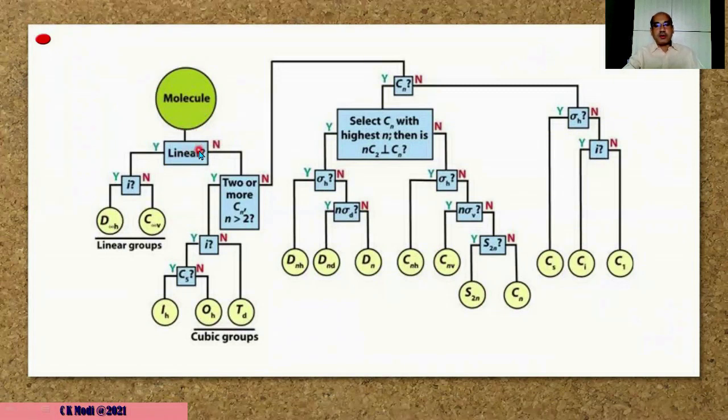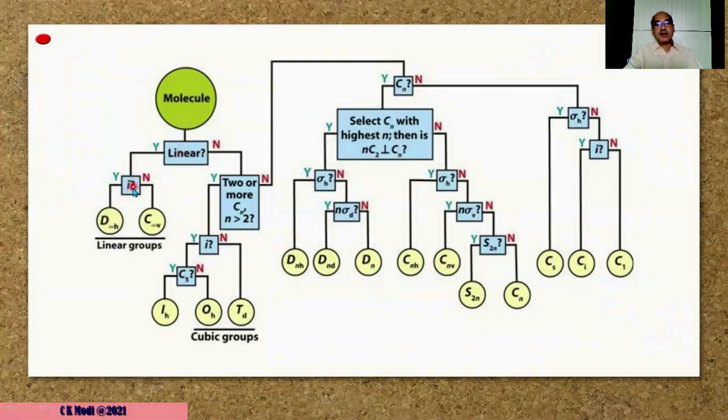Now look at this. How to define the point group? How do we find out the point group? For example, this is a molecule. Now, if this molecule is linear and it has a center of symmetry I present, so this is a molecule which has a linear structure. If it has a center of symmetry I present, what is the point group of that molecule? The point group of that molecule is D infinite H. So all of you just keep in mind that if the molecule is linear, center of symmetry I is present, then the point group is D infinite H.